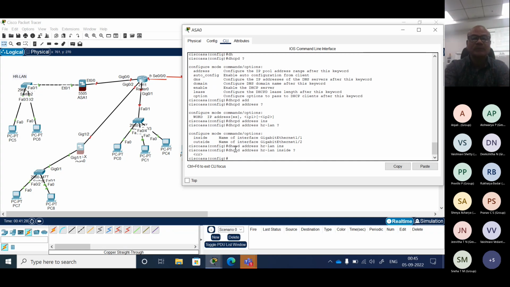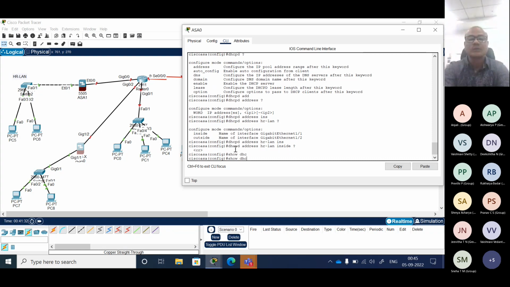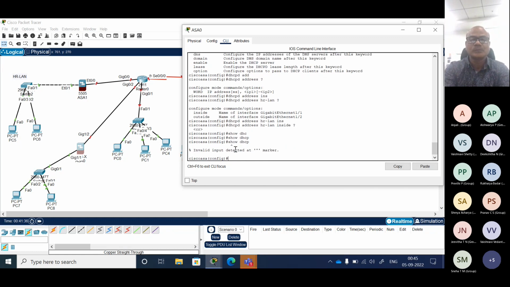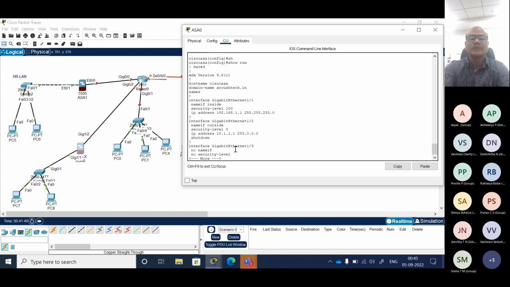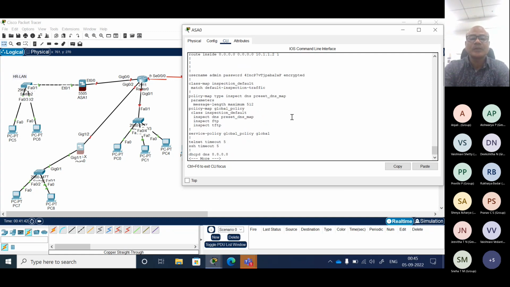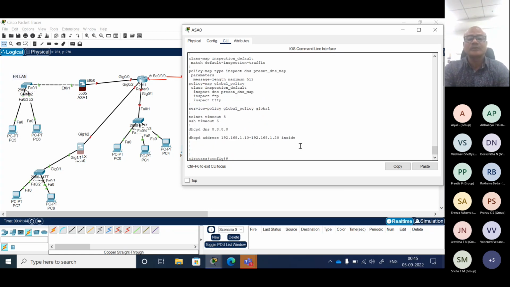Just type DHCP. Show DHCP. Show run. So we have configured with this, and DNS also we have configured.